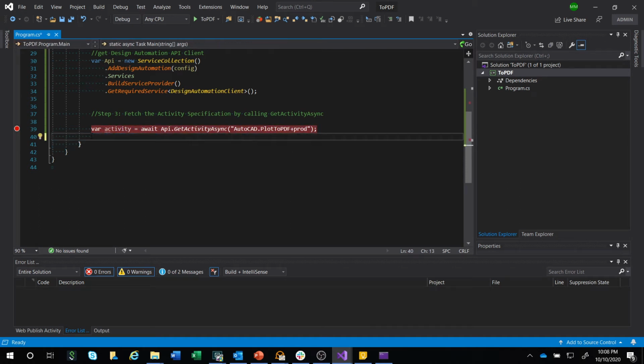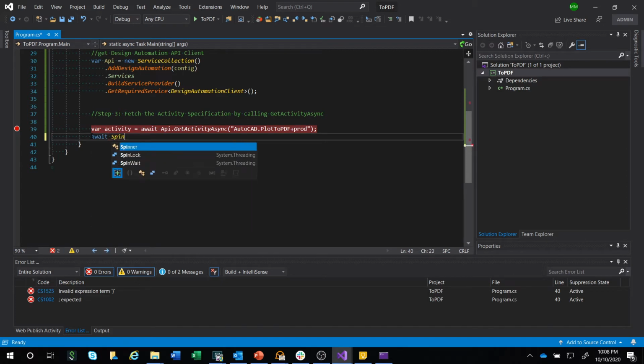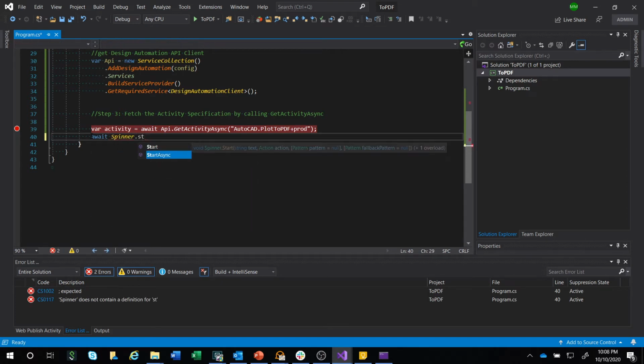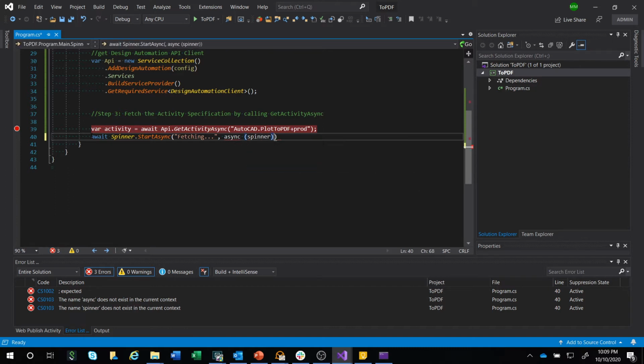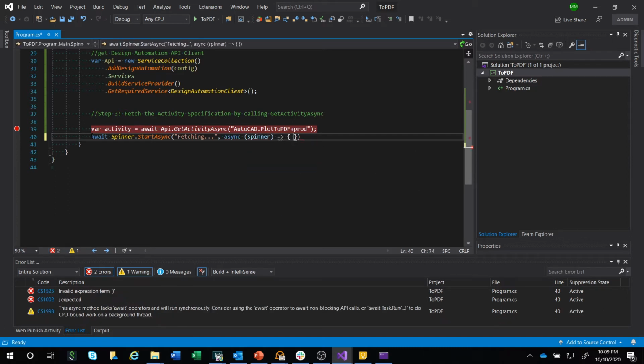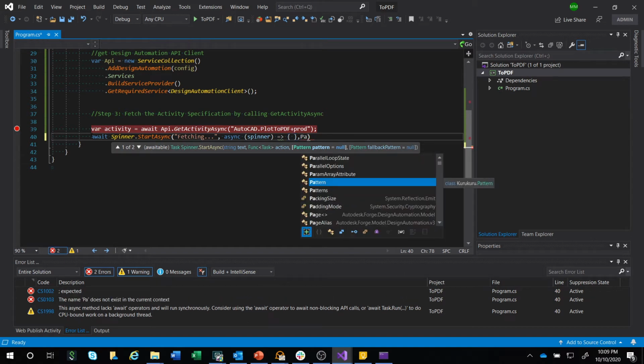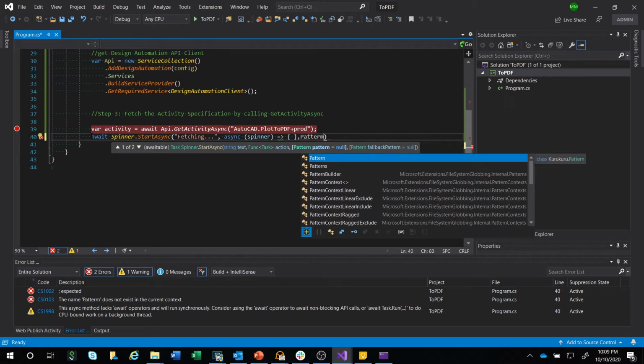Now what we'll do is use the spinner just to give the user a feedback when we run async await APIs, which take a little time. So we can write fetching, and patterns.